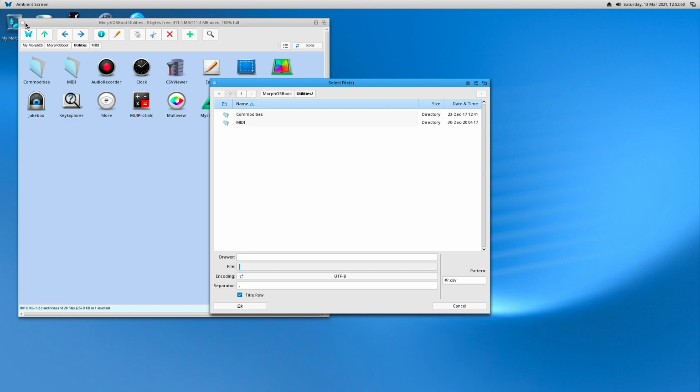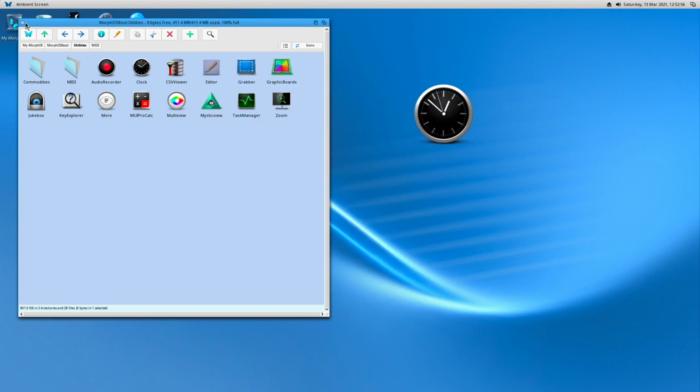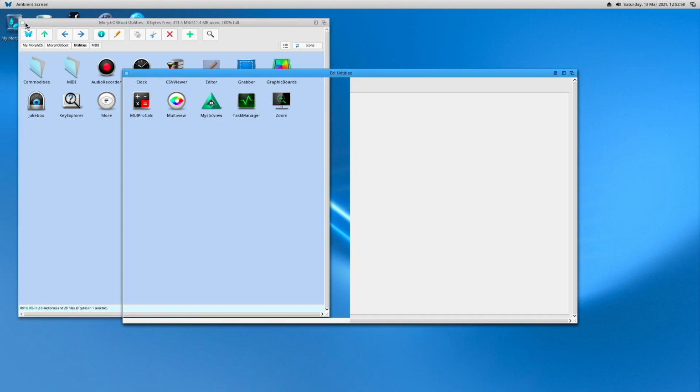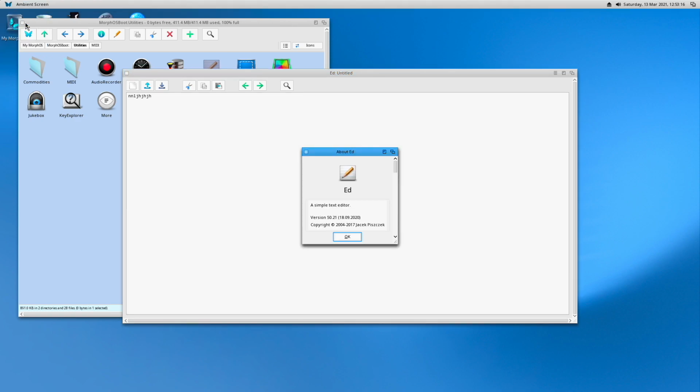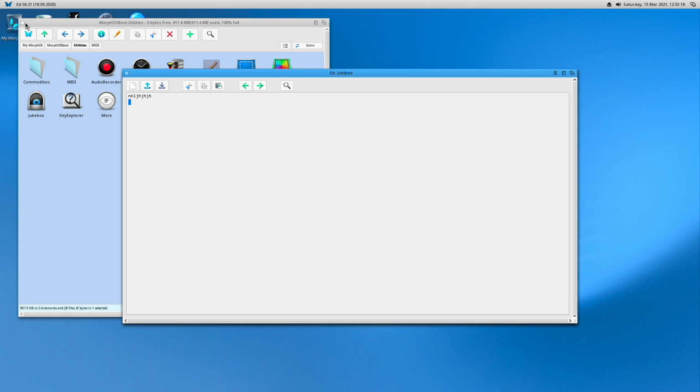I don't have one here, but I guess it's going to work as designed. Editor. This is a simple text editor. Copy, paste, browse different files, look into them, save, load, and create a new file. There are some functions here. Yeah, simple text editor, indeed simple.